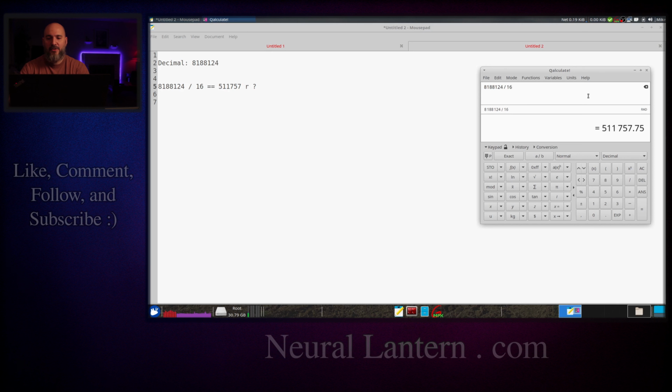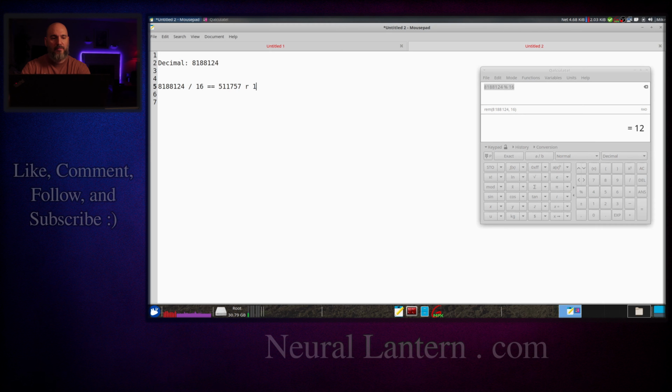In most calculators, you can just punch up the modulo operator, which is like the percent symbol. Before I do that, I just want to point out 0.75 is 3/4 of whatever one character can represent. We know we can represent 16 different values. What's 16 divided by 4? That's 4. So 3 of those should be 12, I hope, unless I'm saying something totally wrong. So I'm going to do modulo, so that's 12. Okay, remainder 12.